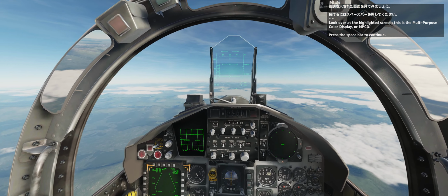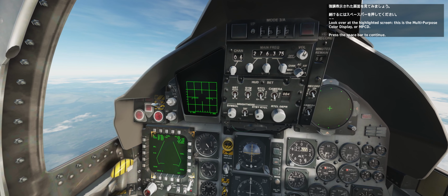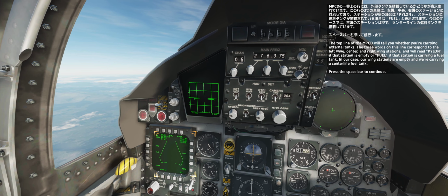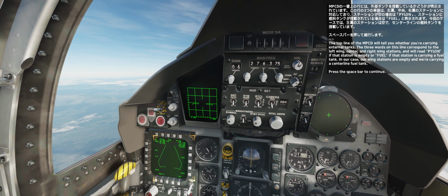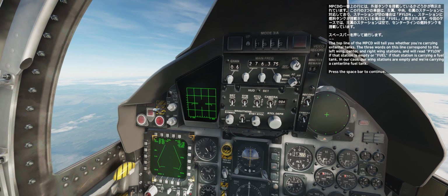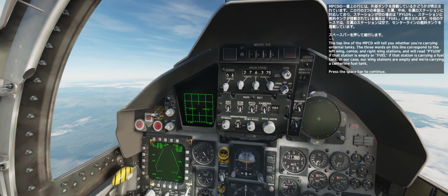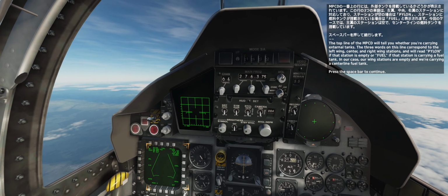Look over at the highlighted screen. This is the multi-purpose color display, or MPCD. Press the spacebar to continue. The top line of the MPCD will tell you whether you're carrying external tanks. The 3 words in this line correspond to the left wing, center, and right wing stations, and will read pylon if that station is empty, or fuel if that station is carrying a fuel tank. In our case, our wing stations are empty and we're carrying a centerline fuel tank. Press the spacebar to continue.